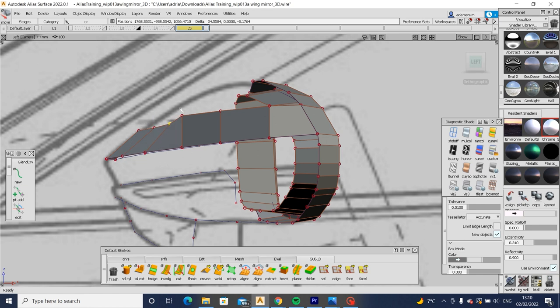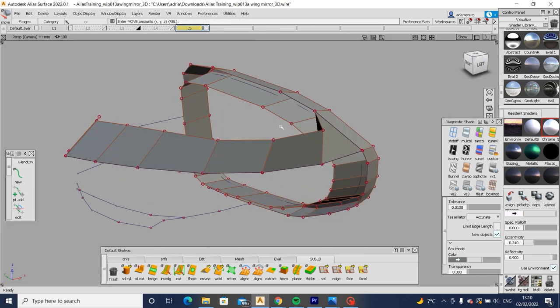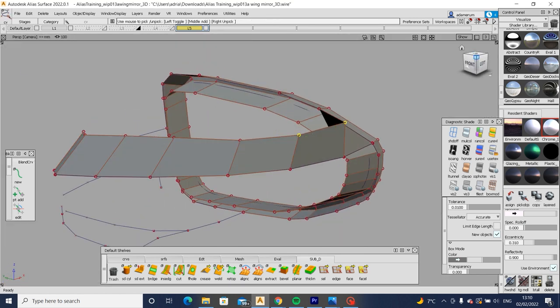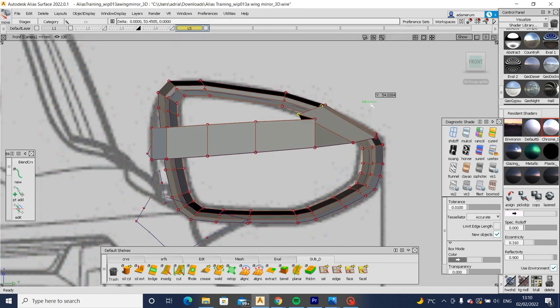And then you just have to manipulate each individual CV so that they're all talking to each other and they're doing a similar thing and nothing's twisting. You just have to do that by eye. The more things twist, the more the squares do something they shouldn't be doing, the worse the highlights will be. But I always find big surfaces like this are difficult to get perfect on Sub D, and that's why I don't like it.